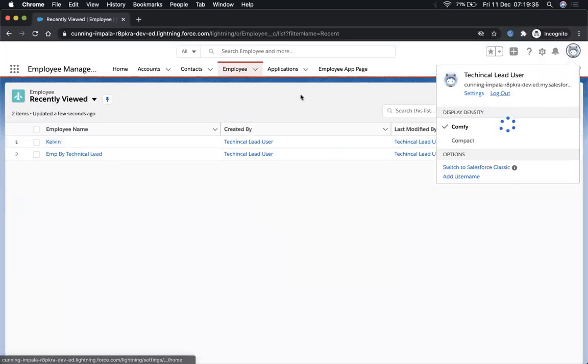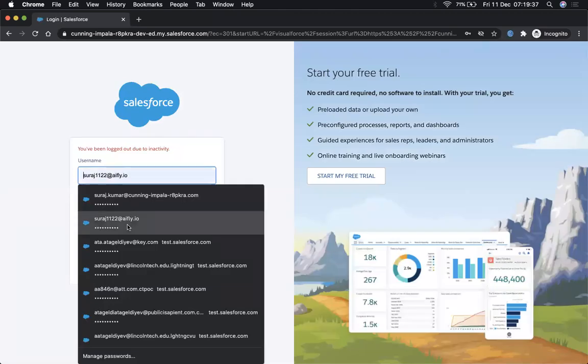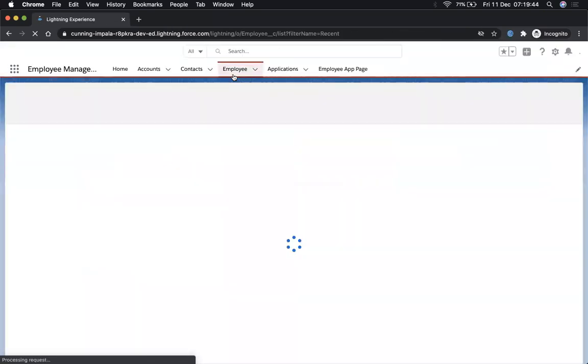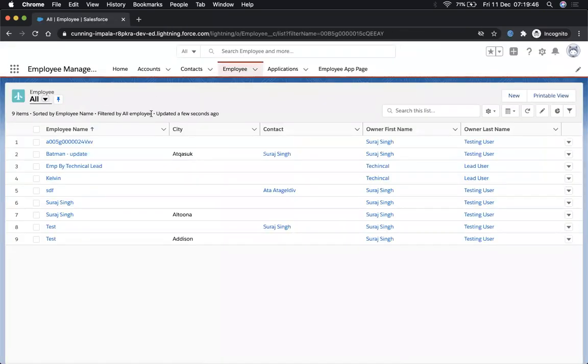I'm going to log out from here and log in with my testing user. Yeah, here you can see that he is able to see the records created by the technical lead.